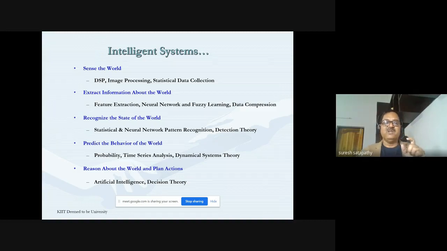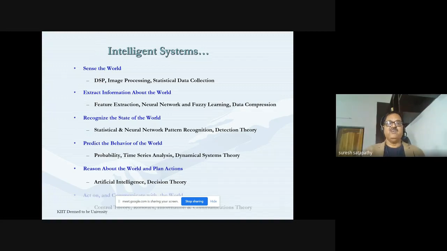Once you have that reasoning, and that reasoning is nothing but your artificial intelligence, you need to have some if-else statement. You have to have some cognitive action, cognitive thinking. And once you reason, then you can plan some action. Then only you can say, okay, this is what you have to do. That is why, unless you do the prognosis, you really cannot do any actionable things. So you need to prognose, predict, reason, and then only you can plan action. So your intelligent system will go through one, two, three, four, five stages, but it is not over.